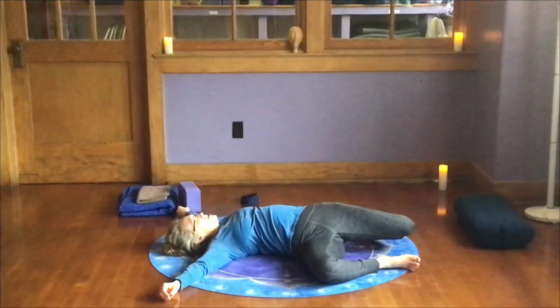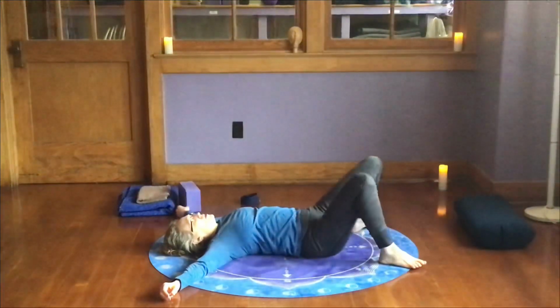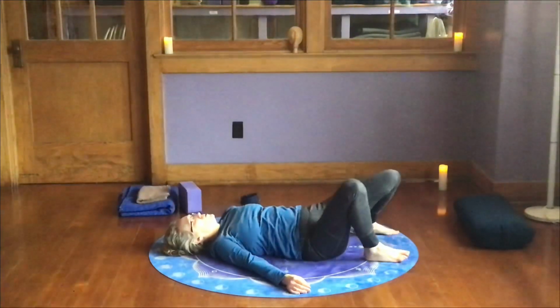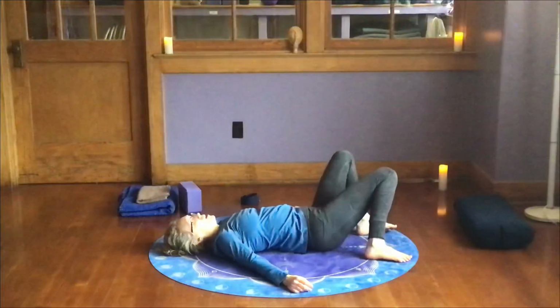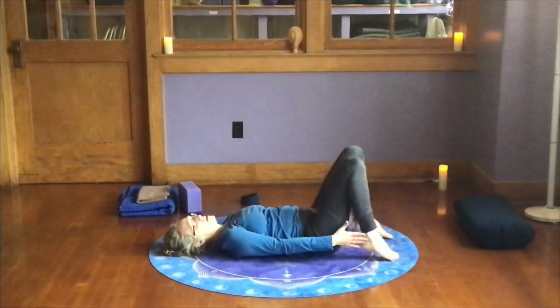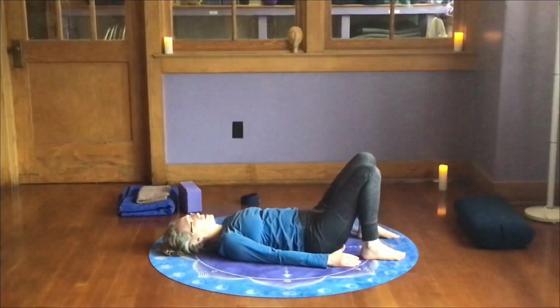And then take a nice deep in-breath. Exhale to bring the legs up. And just do a little bit of swaying. So we're going to go into Setu Bandha now. So I'm bringing my feet in. They're not so wide as I was for that twist.